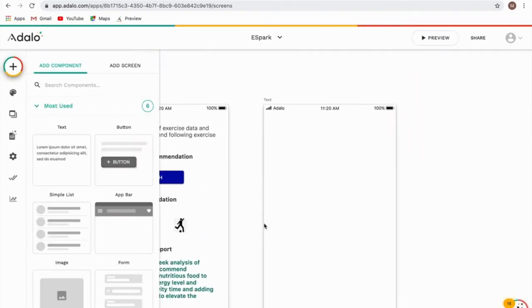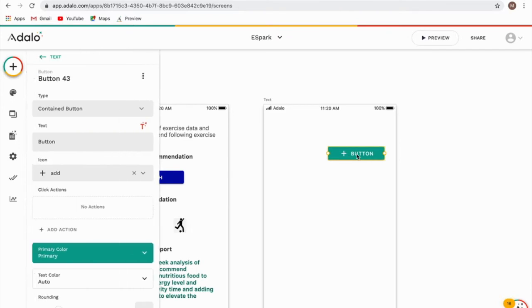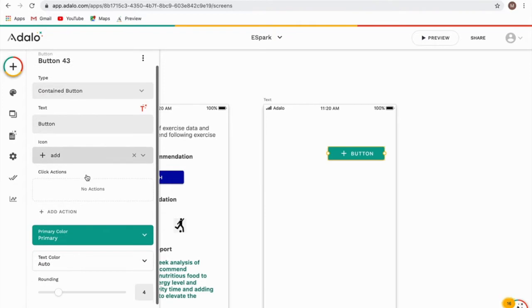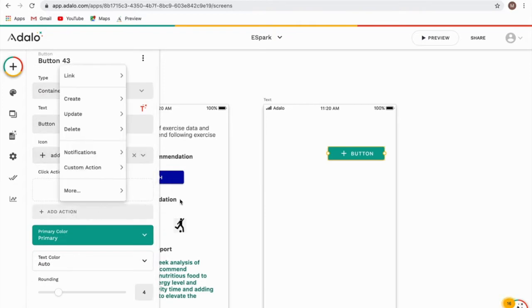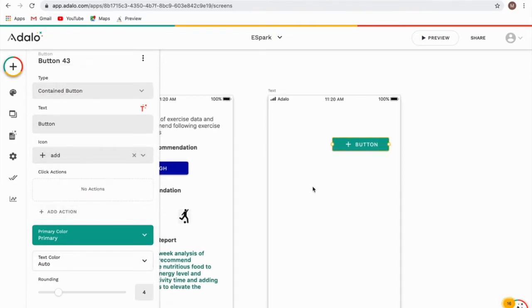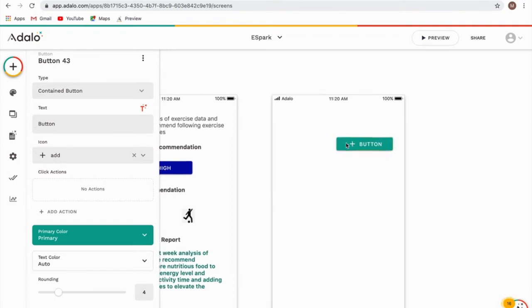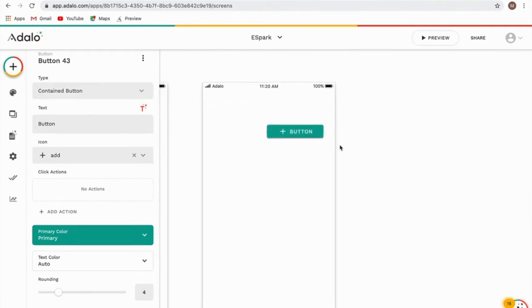So you can basically put whatever you want. One of the most reliable things is a button. So a button is exactly how it sounds. So when you click on it, it does something. Now to make it do something, you would have to add a link, at least for what I would do. Now a link would make the button take you to a different one of these pages when you click it.